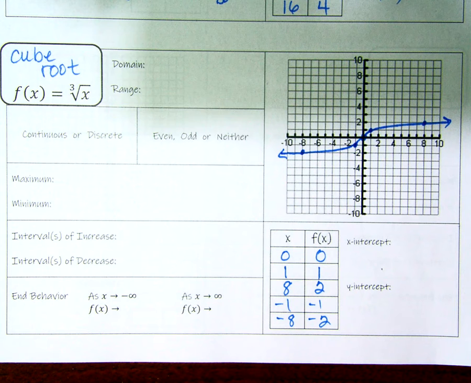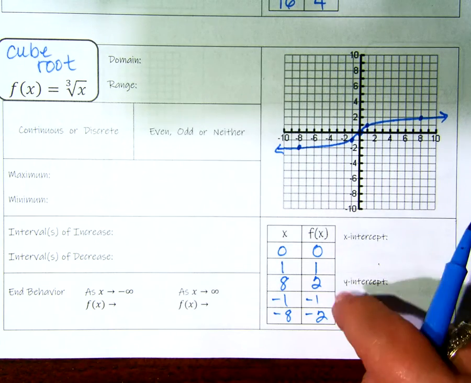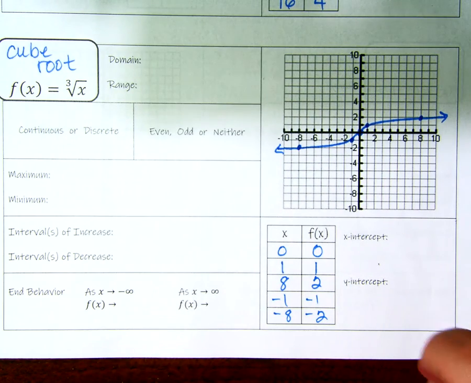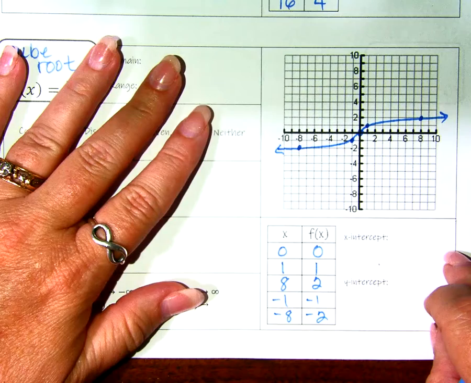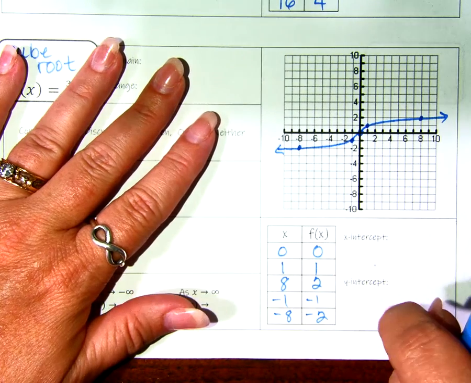I didn't make fun of that person. I'm not making fun of them now. I'm trying to explain what their thought process was, which I understand, but I helped them figure it out. Does that make sense? Okay. Anybody have any questions about this graph or this table, where we got any of that? Okay. I'm not going to do the rest of this for you. You're going to do this later. I just needed to have the conversation about negative numbers and cube roots. Okay.